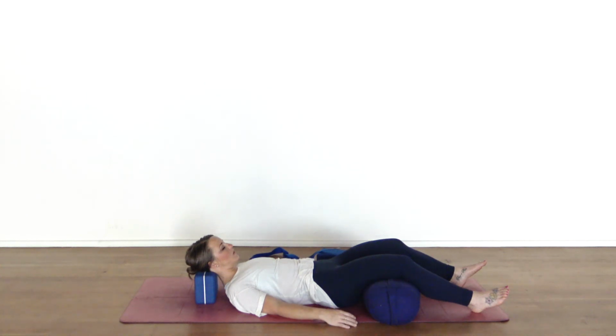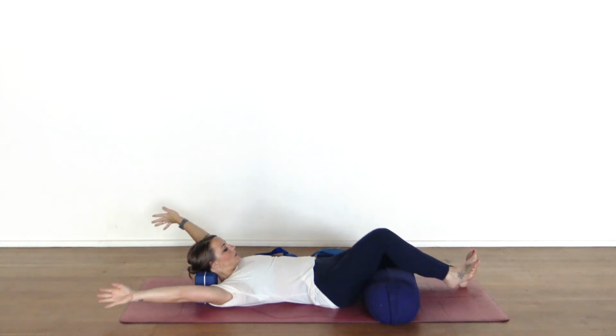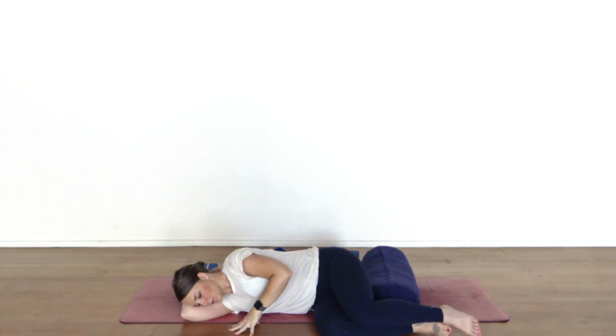Slowly begin to deepen your breath. Bring awareness into the fingers and toes. Inhale to reach the arms overhead for that full body stretch. And when you're ready, you can roll over to a side, pausing for a moment as we prepare for movement in the rest of our day.